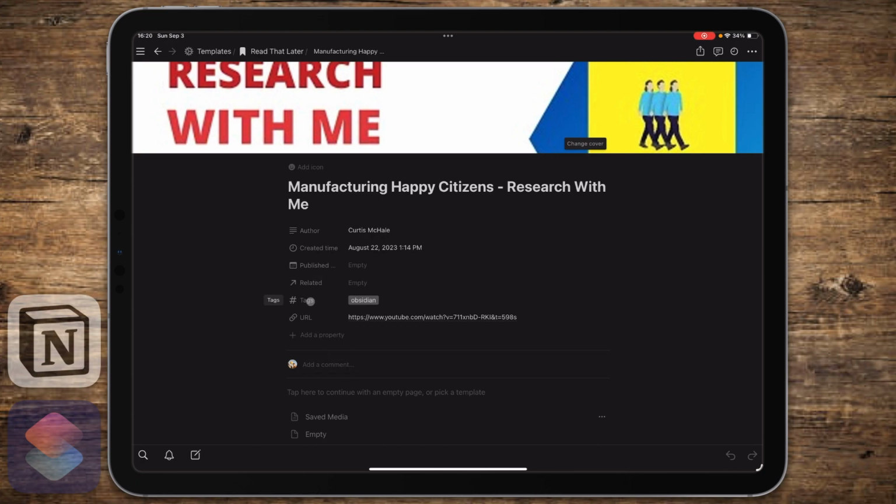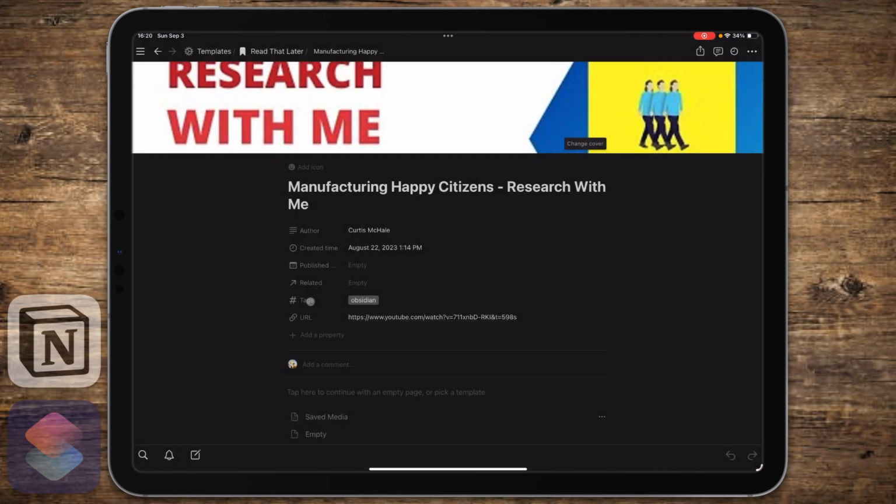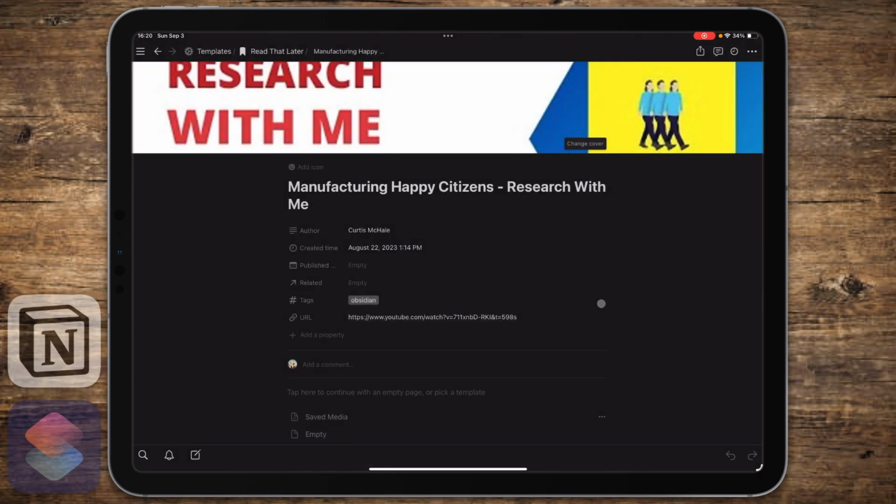For tags, you need to create a multi-select property called tags, or any other name if you like, but at some point in the shortcut you will need to put in the names you used. And URL, of course. This is just the URL itself. As you see here, it's a URL property. You of course need to add this also, and that's basically it.